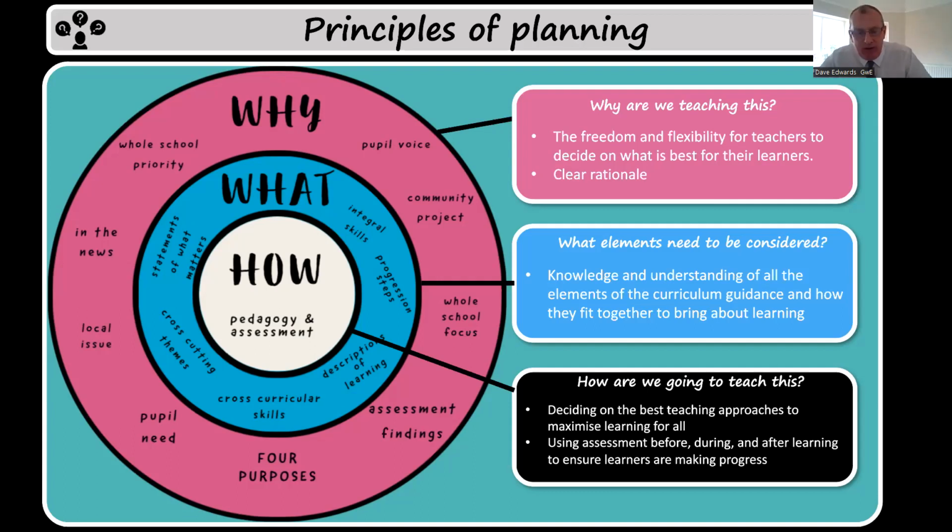And the what is the specific knowledge, skills, and experiences that a school chooses in order that the learners can make progress in the statements of what matters. When choosing what to teach, teachers need to have knowledge and understanding of all the elements of the curriculum guidance. This is where it can be overwhelming at first while you're getting used to all of that documentation. But that knowledge and understanding will increase, and you'll gradually develop a deeper understanding of how they all fit together to bring about learning. And the how is the pedagogy and the planning for learning, deciding on the best teaching approaches to maximize learning and using assessment before, during, and after learning to ensure that learners are making progress.